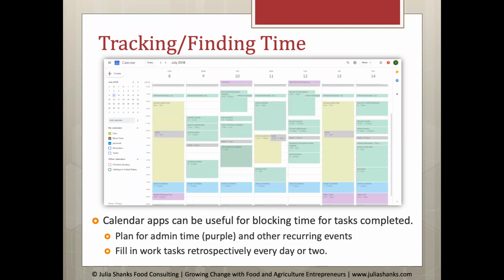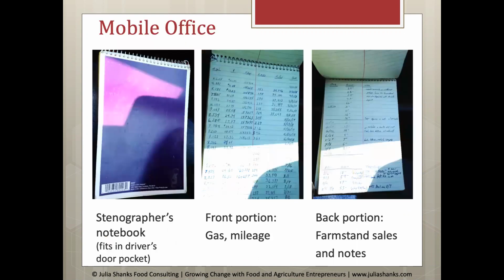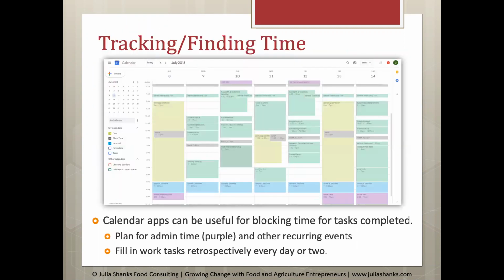And she does have a smartphone and just charges it all the time. And so we can't have the same app. For some things, though, she's considering looking at apps. And there are definitely a lot of farmers who are finding a lot of help from that. I would break it, so it's not worth it to me. It really depends on what works for you, what's going to work in your life.